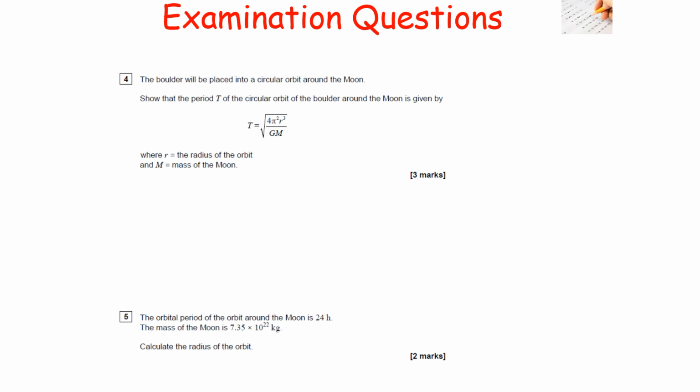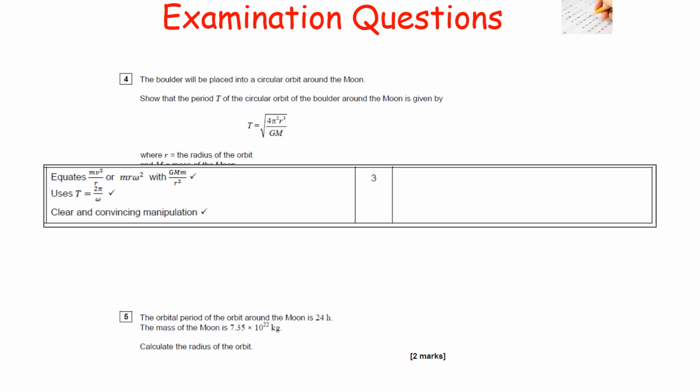It's important that when you're trying to derive the time period of a circular object, always remember a couple of things. Firstly, we can equate our centripetal force to the gravitational force, because the only thing causing a circular orbit is going to be the gravitational attraction between the moon and the boulder. It is still a circular motion, so we can say it's the centripetal force. So we say the centripetal force is equal to the gravitational force. We could use either mv squared over r or m omega squared r as our centripetal force. I think we'll use m omega squared r, and that equals G big M small m over r squared. The two smaller m's will cancel through, and then we can rearrange to make T the subject.